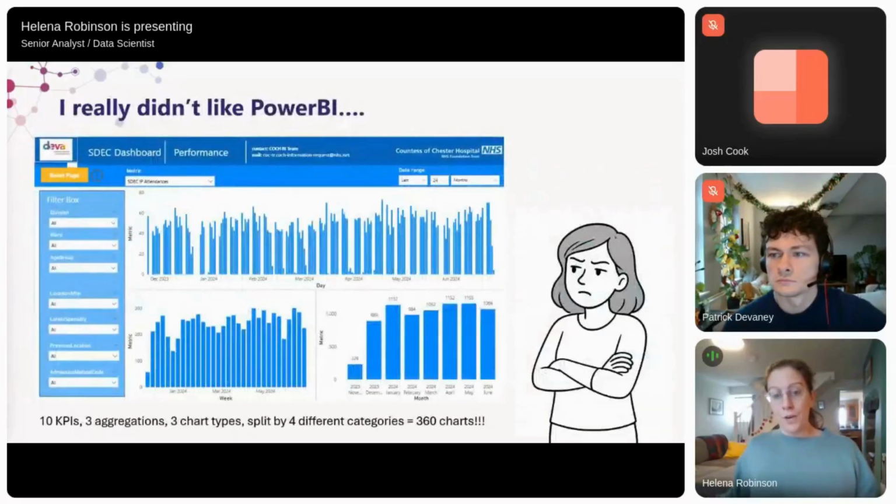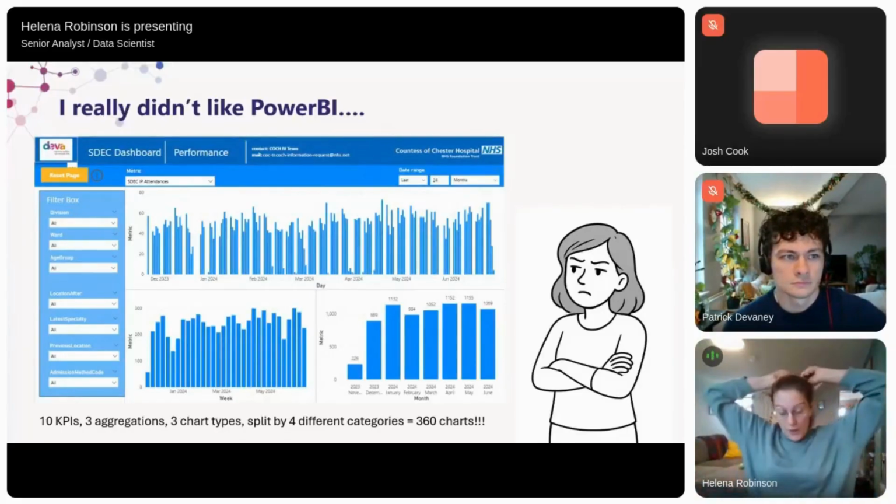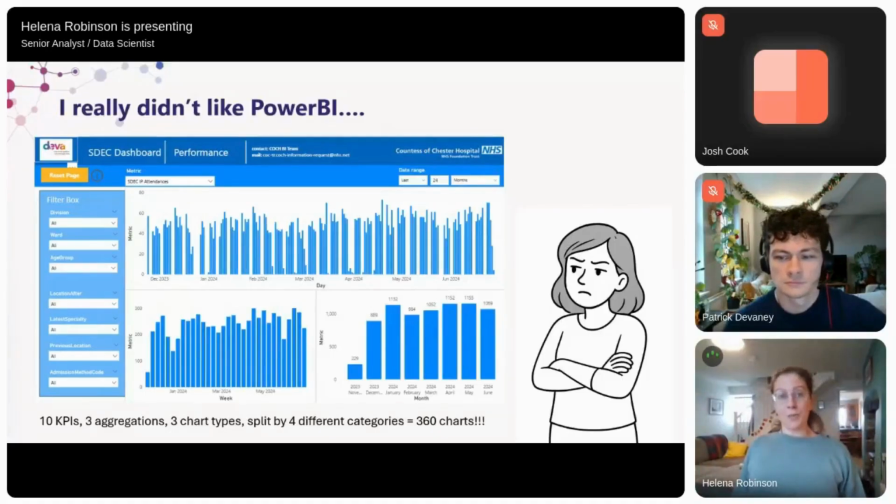Those sorts of requests are what dashboards are really useful for. And the main dashboarding platform that our trust had was Power BI.